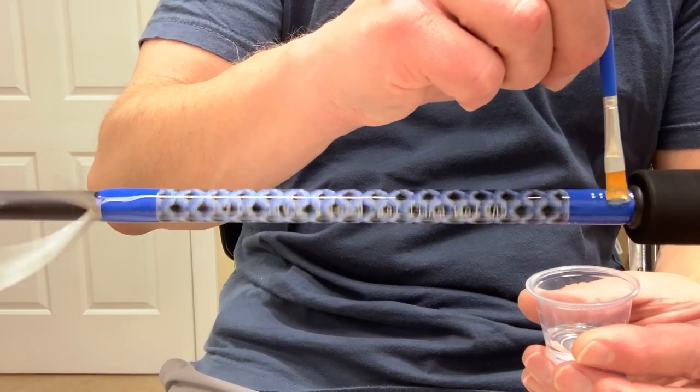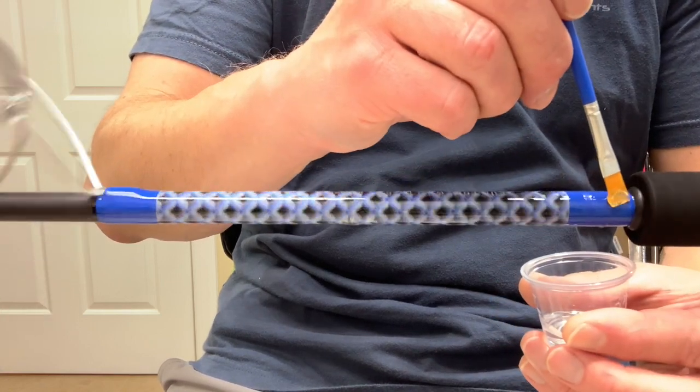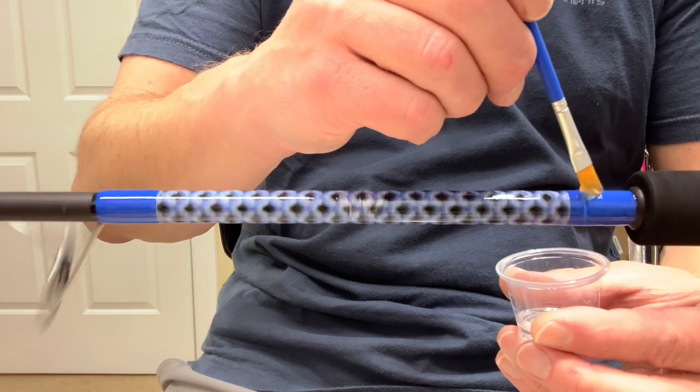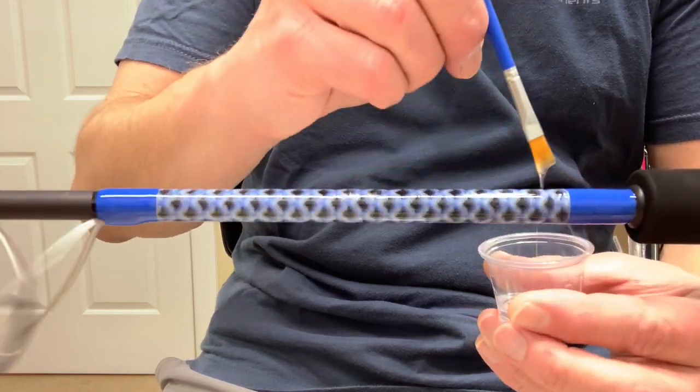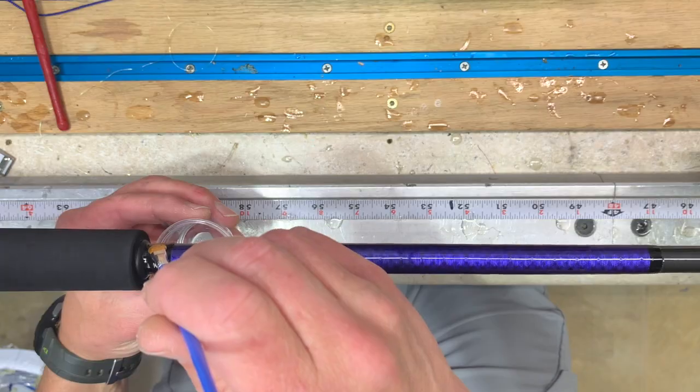So again, to stress consistency, it doesn't matter what rod I'm doing. Here I'm doing a big 8-foot live bait saltwater boat rod with a kind of a shaded chevron 8-axis wrap. I'm applying my finish exactly the same way.